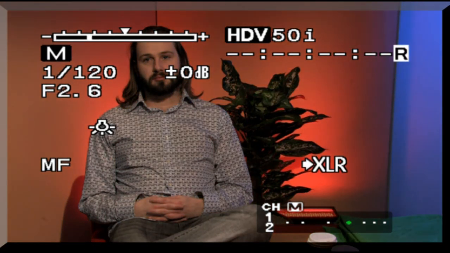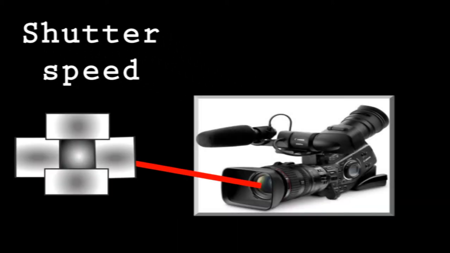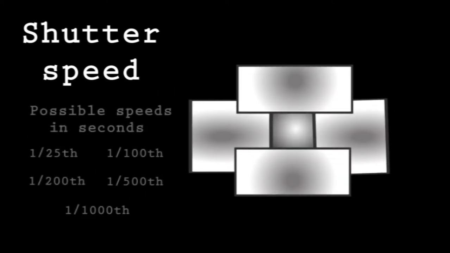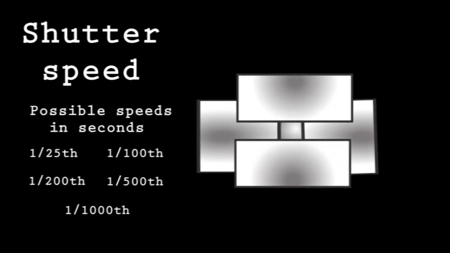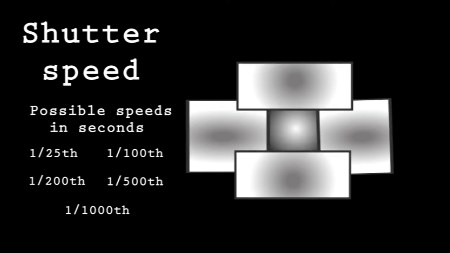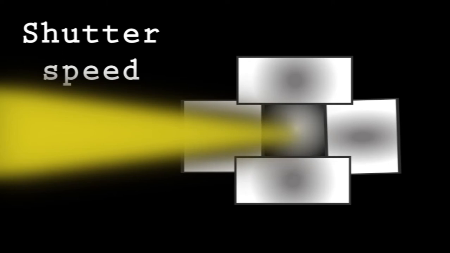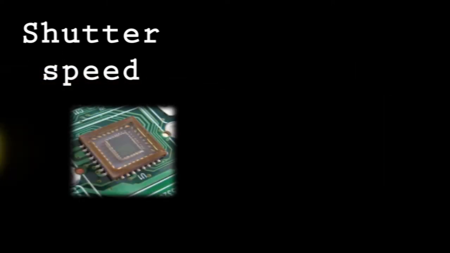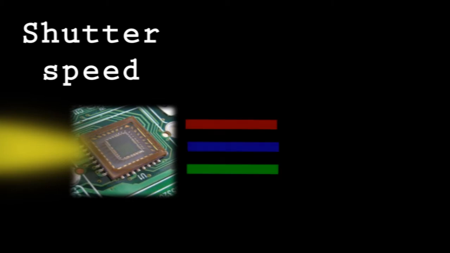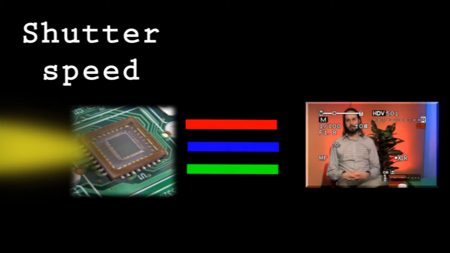Before showing you how to set the exposure on your camera, let's first look at how exposure works. The exposure of a picture is determined by the aperture and shutter speed used. In a camera, there's a shutter over the lens. The shutter can open and close at different speeds depending on how much light you want to let into the camera, as well as how fast the object you're filming is moving. To create a picture, the shutter opens, letting light go through to the camera lens. Depending on whether it's a film or digital camera, the light will then fall onto the film or digital chip in the camera, which will record the light information and create the picture.